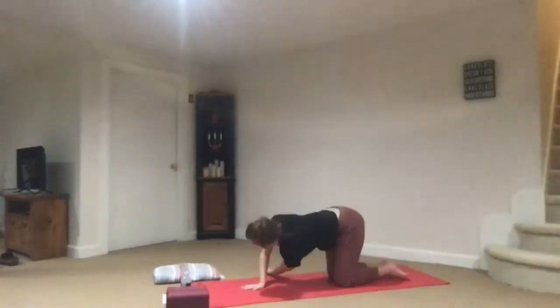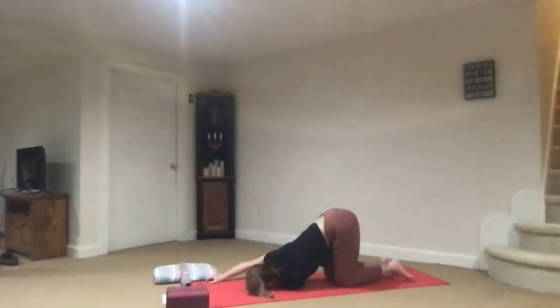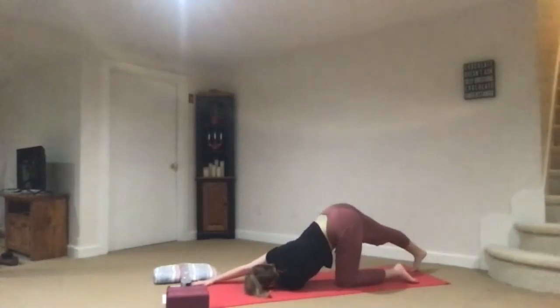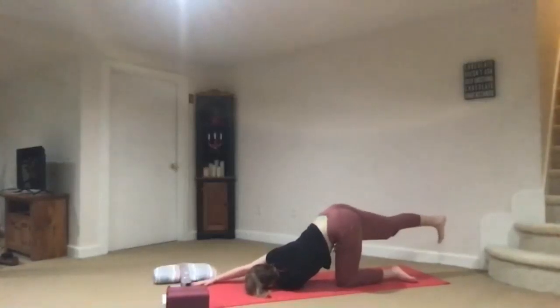Exhale to thread the needle, coming onto your left shoulder or left cheek. Maybe your hand stays in front of your face or extends long in front of you. Option to stay here or to extend right leg back behind you. And when you're there, options to stay or to hover right leg up off the ground.